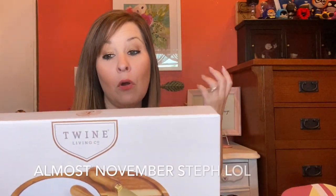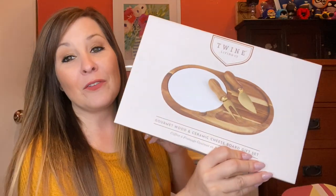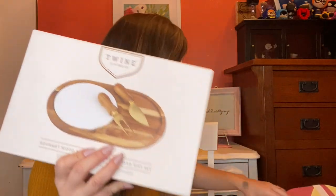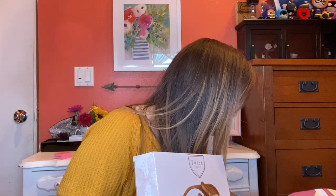I got one more thing to show you guys. This is a gourmet wood and ceramic cheese board gift set. That will be kind of cute with the holidays coming up — it is November right now. So maybe at Christmas or something I can pull this out and have the kids chop up some cheese. It says it has a removable ceramic plate, perfect for serving cheese or anything else you'd like to cut up. That's super cool, and this one is $30.